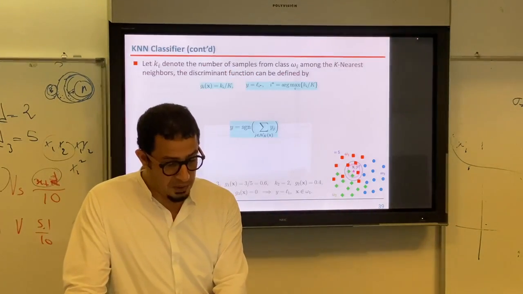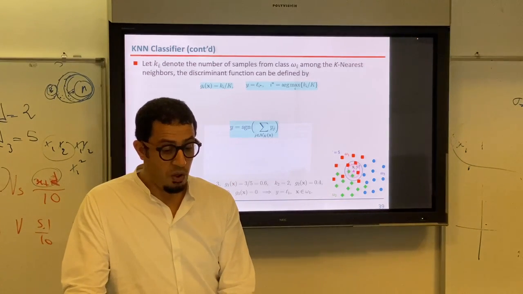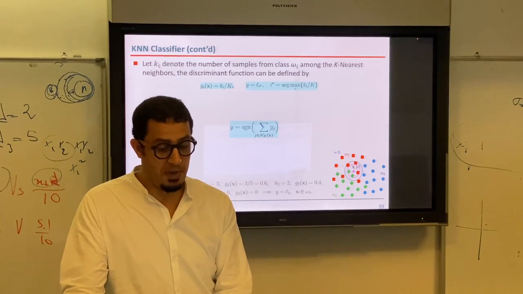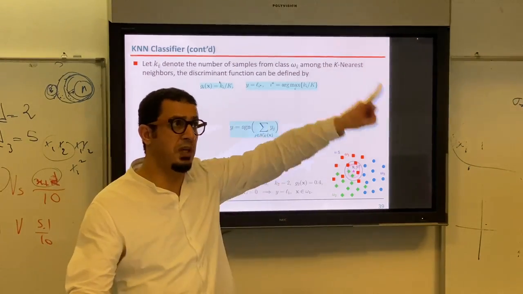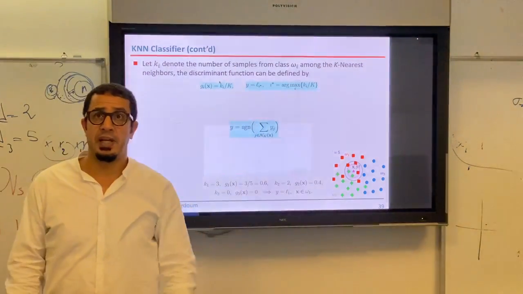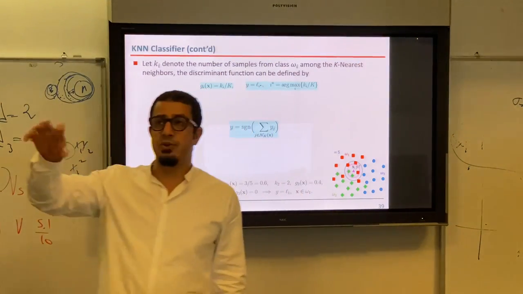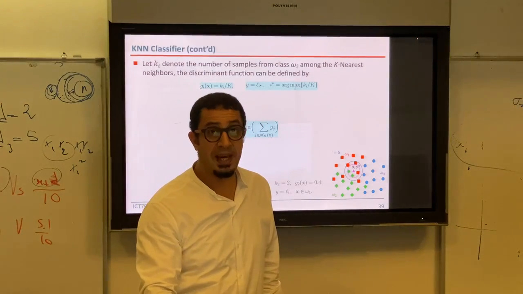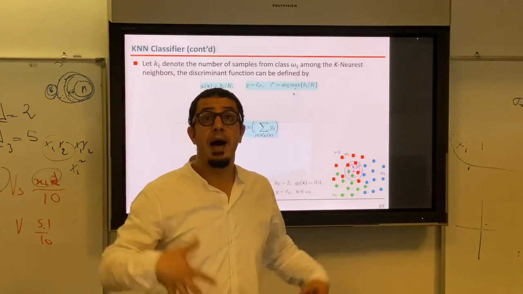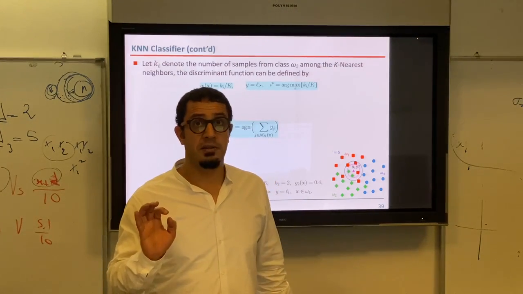Okay, so what do we do? How can we calculate here? K is the number of neighbors. Look, we identify capital K. Small K1 for class 1, K2 for class 2, class 3, and so on. When we normalize them by K, we take the maximum as our class. Is it argmax? Clear?